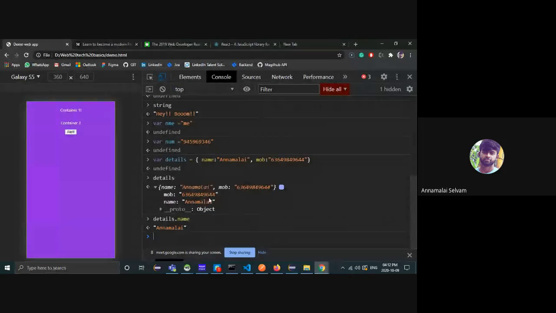Whatever we need to access within the object, we need to use a dot operator to get into it. This is the JSON. This is predominantly used on the API side, like interacting with the database and the front end. That's where every object, every response from the database, comes in. Let me explain with one example.